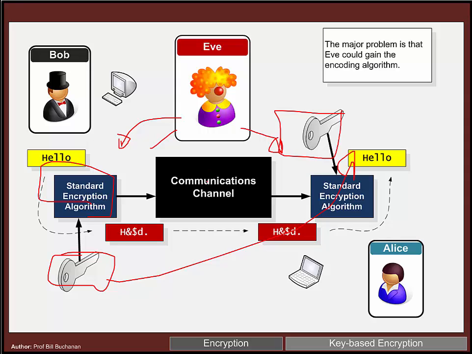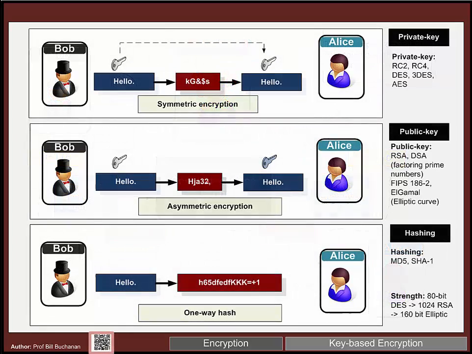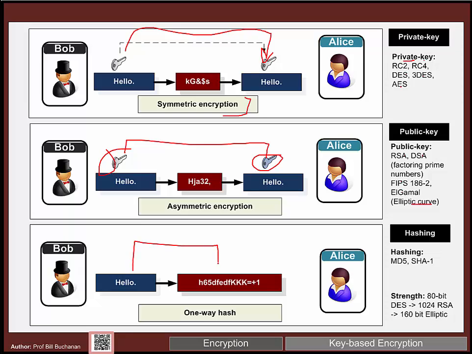And the main methods that we'll be coming across is what's called symmetric encryption. That's private key, uses the same key on either side to encrypt and decrypt. RC4, RC2, 3DES, DES, AES. We'll see public key encryption or asymmetric encryption, where we have a special key pair. One key is used to encrypt and only the other key can decrypt. RSA, DSA, ElGamal, and so on, elliptic curve, are the key methods here. And then we have a one-way function where it shouldn't be possible to mathematically go back to the original, and that's our hashing methods such as MD5 and SHA-1. We'll have a look at each of these methods in later units.